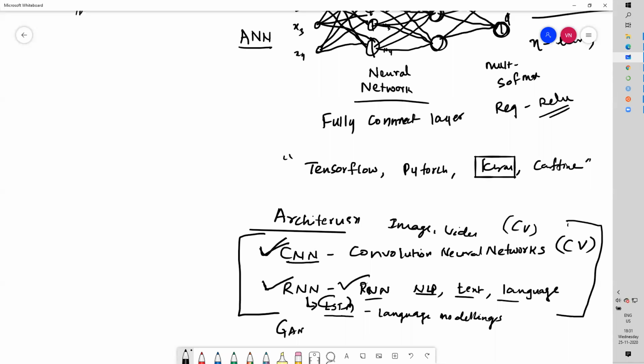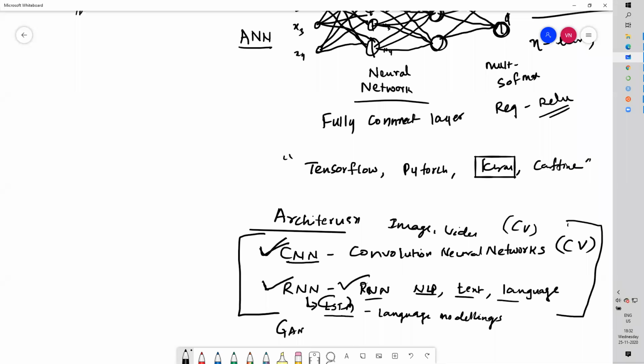an infrastructure called TPUs. If you have not heard about TPUs, don't worry about it. Like CPU, like GPU, you have TPUs. CPU, the central processing unit, which is the Core i7, i5, i3, Xeon. These are the processors. Next is your GPUs, the graphical processing units. You have the GTX series, the RTX series. Even faster, whenever we have to do AI development, even GPUs can be slower. So if we have to do even faster processing, Google has introduced processors called tensor processing units. These are not yet available in any of the commercial laptops or desktops. You need to buy cloud infrastructure for that. Then you would be solely relying on TensorFlow.